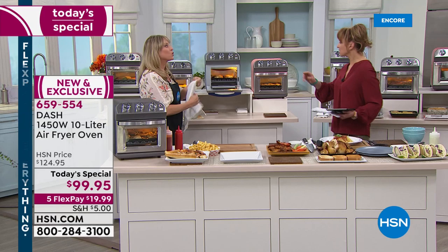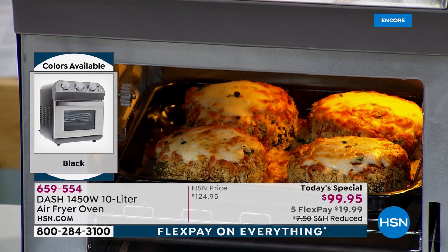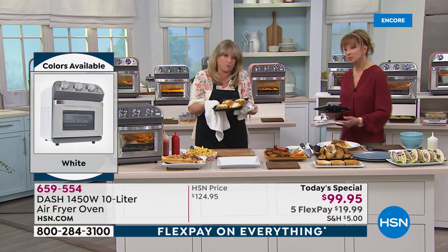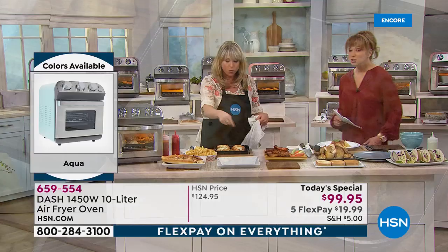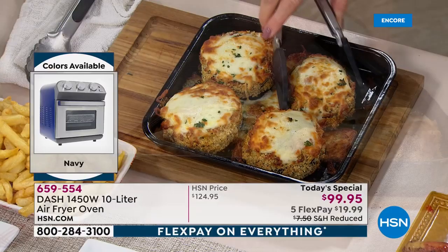Sean was asking — we're not putting a chicken in the rotisserie basket, but we did the wings. You can do wings in the basket or on the air fry tray, it's totally up to you. You're getting an air fry basket and an air fry tray. We also baked a beautiful eggplant — like you deep fried it, but no oil whatsoever.